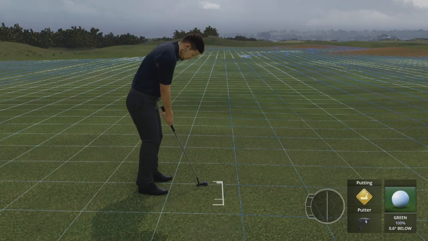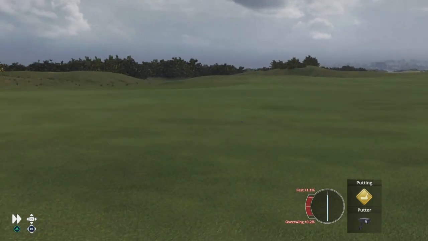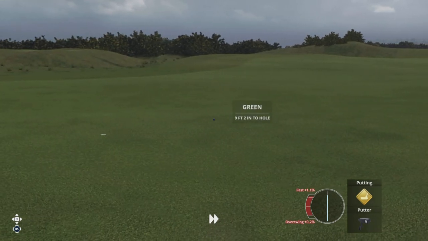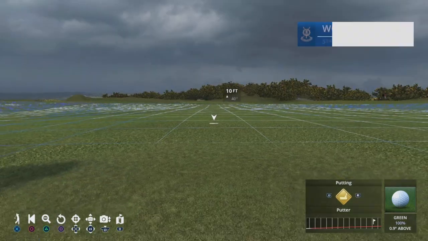About there, I go. Good putt. Have I got the right weight, though? Need to stop. I wanted it to stop at least. Fuck off, didn't stop. 9 feet away. Fuck! A 9-footer now for his birdie.